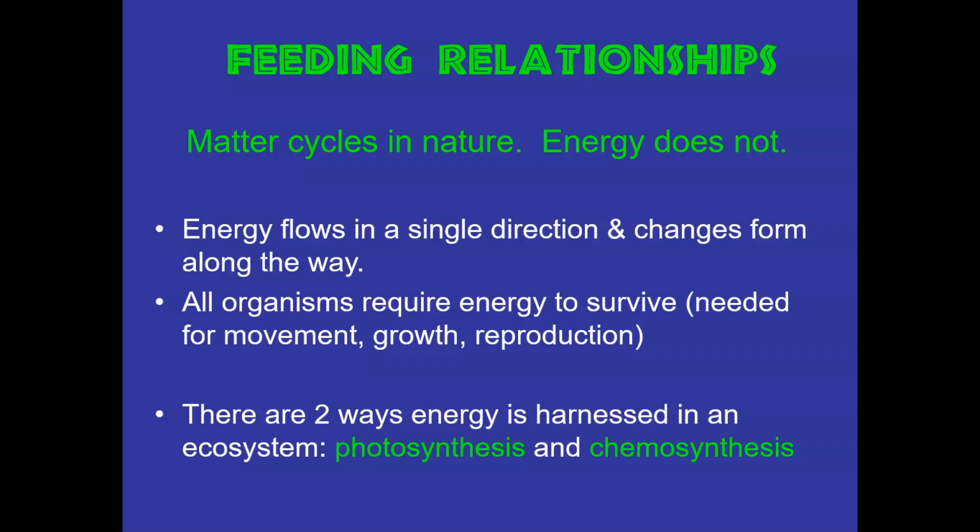You need that ATP in order to move, to grow, to reproduce, to continually do your metabolism, which means we have to constantly be feeding energy into our ecosystems. The only way that happens is by either photosynthesis or chemosynthesis. So organisms who are capable of taking inorganic sources of energy and converting them into organic forms.